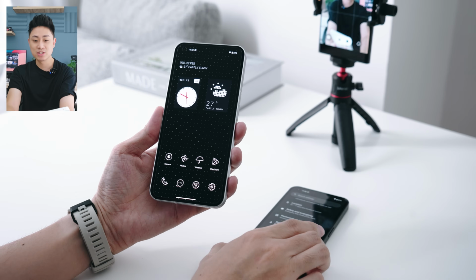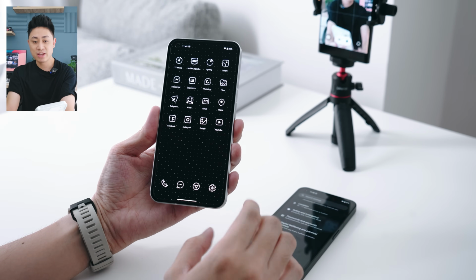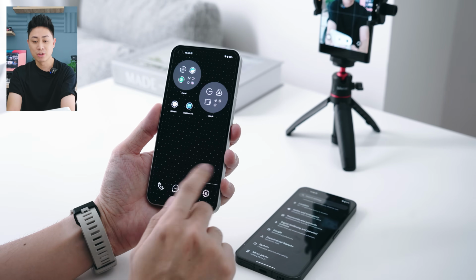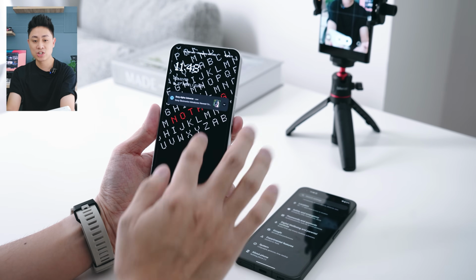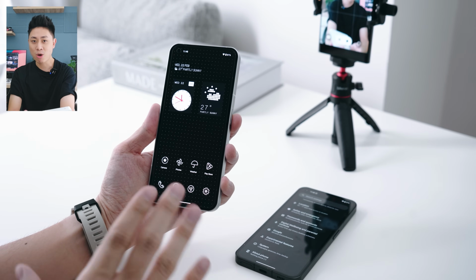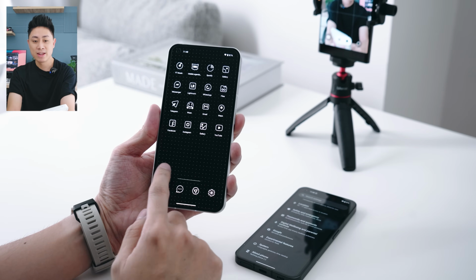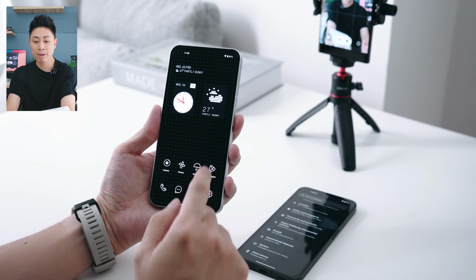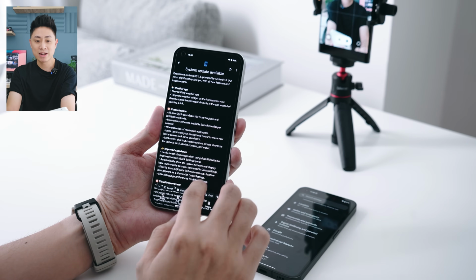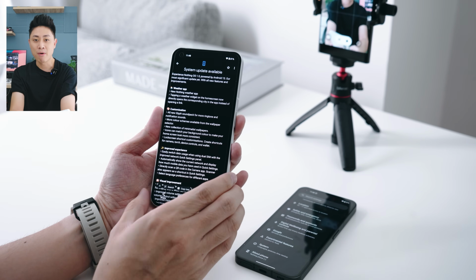Other than that, I'm also going to show you how you can get this really cool theme. Let me see if you can just see on the camera. We've got these really nice icons that work with the Nothing phone to give it this super cool look, guys. Let's check this out. Everything looks really awesome here. This is nothing to do with Nothing OS 1.5.2, by the way. It is just a separate icon pack that I downloaded, so I'll talk a bit more about that later. But like I said, I want to focus mainly on Nothing OS 1.5.